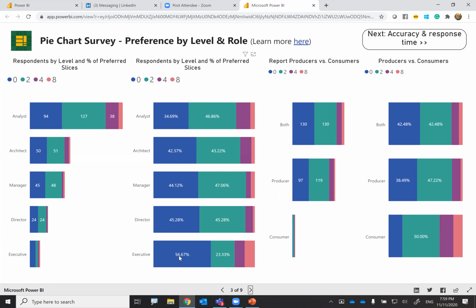And this I think is remarkable: among the respondents was a population of executives, and 56% of the executives didn't prefer pie charts in any scenario. I think this was a remarkable thing to see.